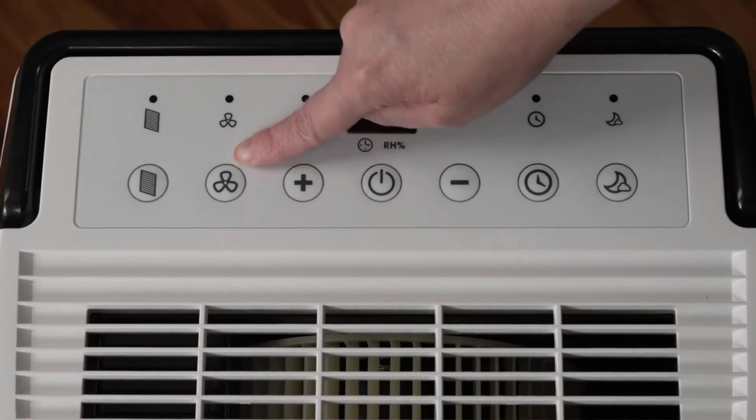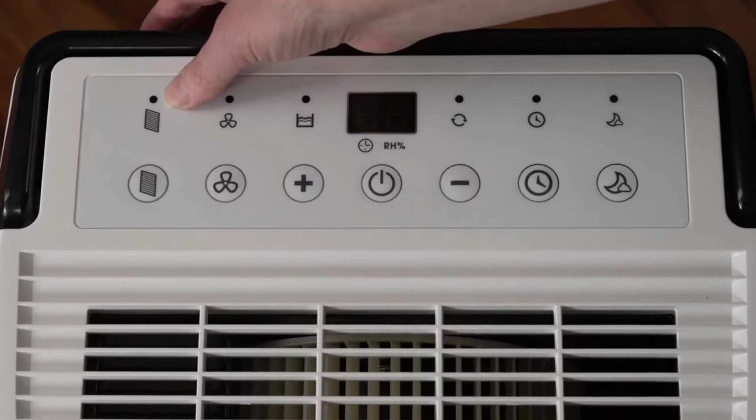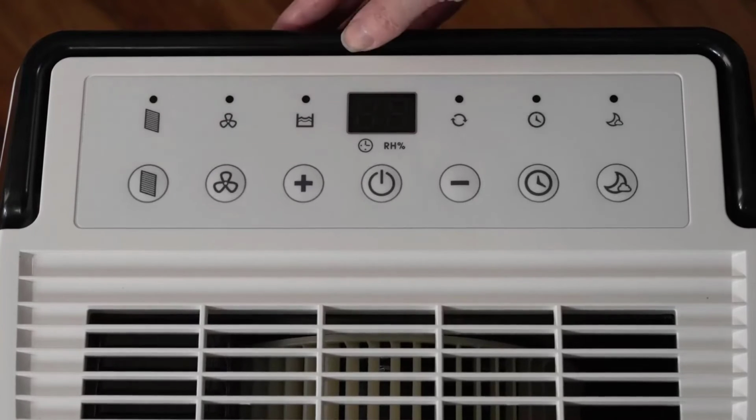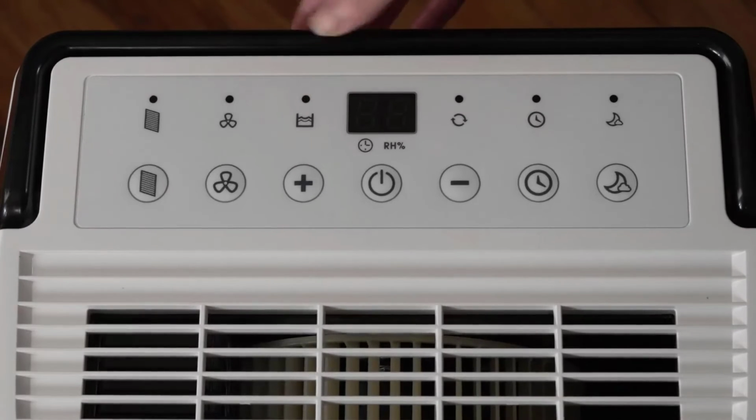You have a little fan indicator light. You can turn your fan on and off. And you've also got a filter indicator light over here. So when the filter needs to be cleaned, that'll come on for you. You've also got a little indicator light to show you when your bucket is full. So if it's just running continuously and that bucket needs to be changed, that's going to come on for you.